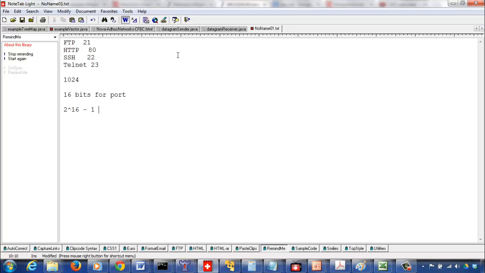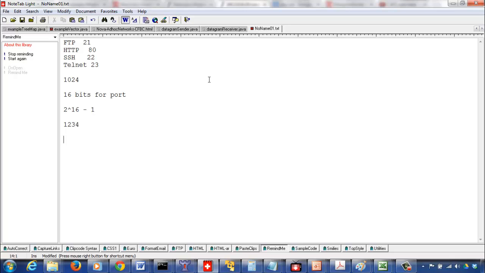So for your projects, you will run your processes on ports which are 1024 or above. For that, each of you should use the last 4 digits of your J number as your port value. If the last 4 digits are something like this, that's well and good, it's above 1024.